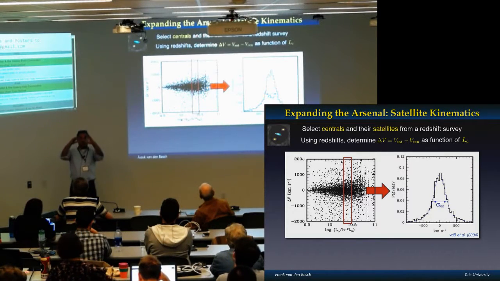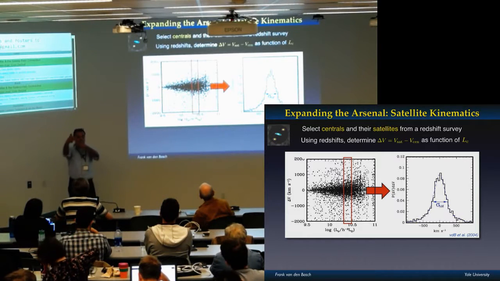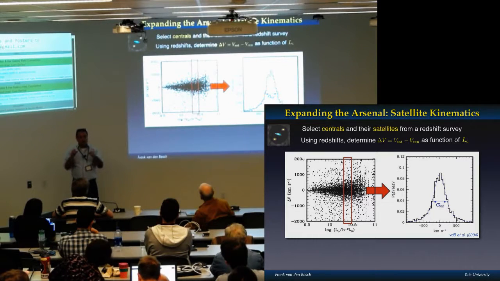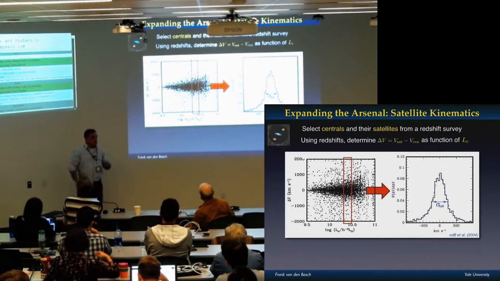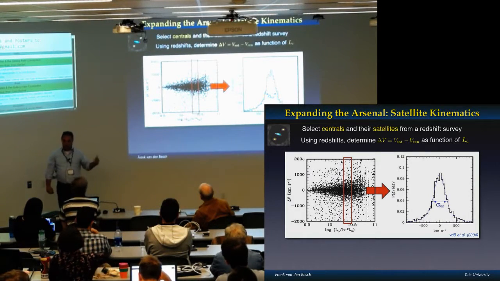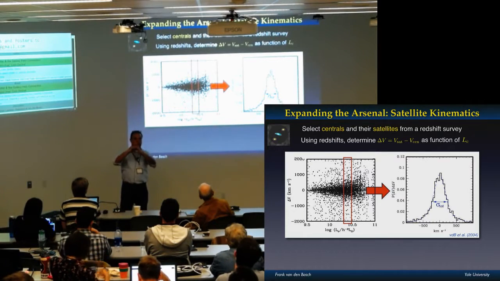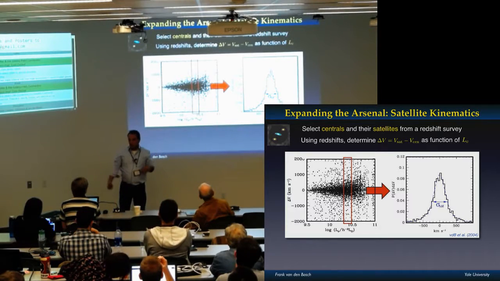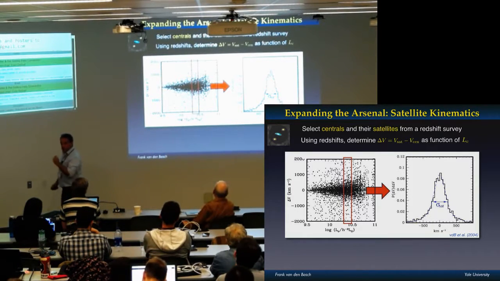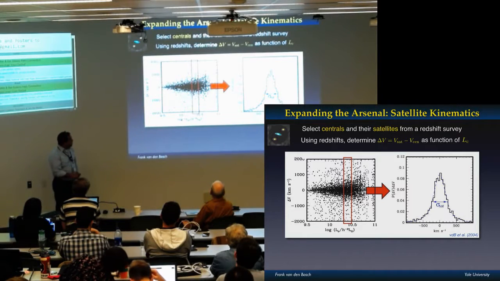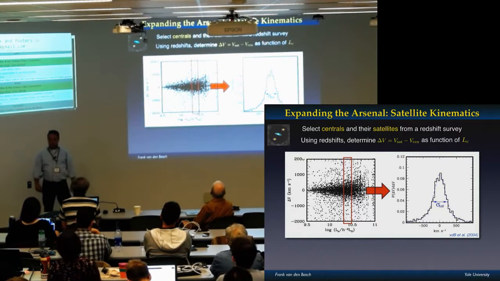So typically you put a cylinder around each galaxy, okay, certain depth in redshift space, certain aperture. And if you are the brightest galaxy inside that cylinder, you are a potential candidate to be a central. Okay, you're called a primary. And then fainter galaxies in that cylinder or in a similar cylinder around that, they're called the secondaries or the satellites. And for each central satellite pair thus identified, you can then measure the velocity difference along the line of sight from the redshifts. And you can plot that as a function of the luminosity of the primary or the central. And you see a nice trumpet-shaped figure.